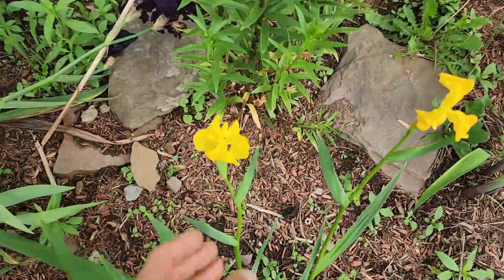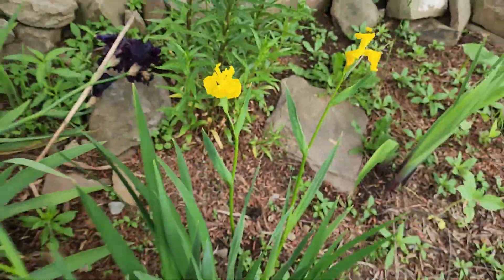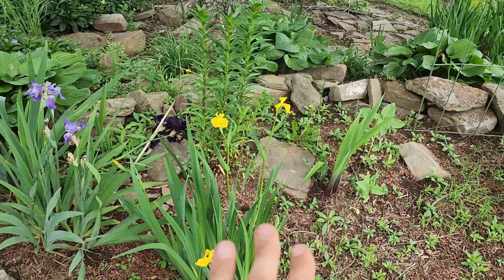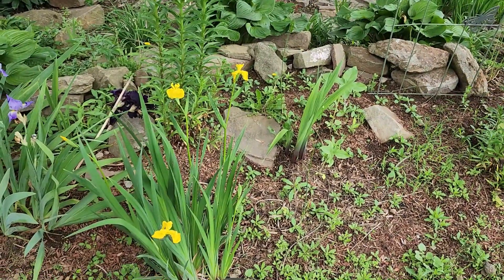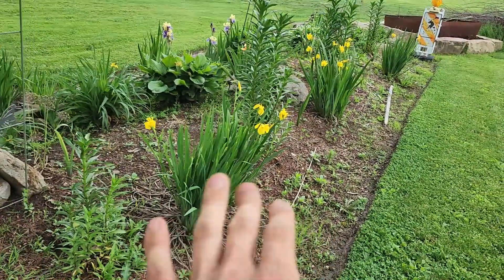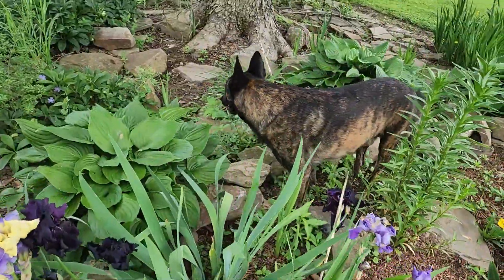These are the yellow irises that my dad's always had here and I separated them out. You can see how much smaller of an iris this is — I'm not sure of the variety difference, I don't know if those are bearded iris and these are flag iris or some other type. Either way I separated these yellow ones out into groupings across the back side here so they're popping off some yellow color right now.